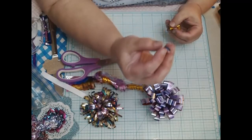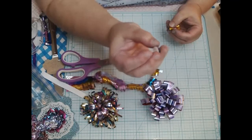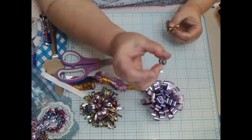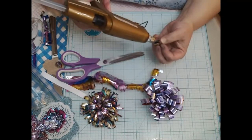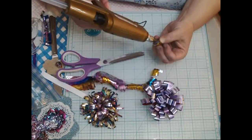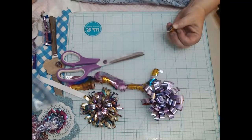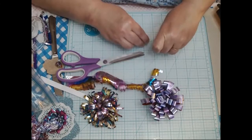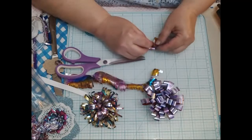And don't throw this away, kids, because if you paint it black or use the slate alcohol ink and put some metallic colors on it, it looks like a watch spring. So you can use that in your crafts. You can hot glue that to a tag or something. So then I will add some more hot glue to this after I've cut it down. And then you can use any kind of scrap, like a piece of scrap cereal box, glue it down. And there's the base to keep building on it.